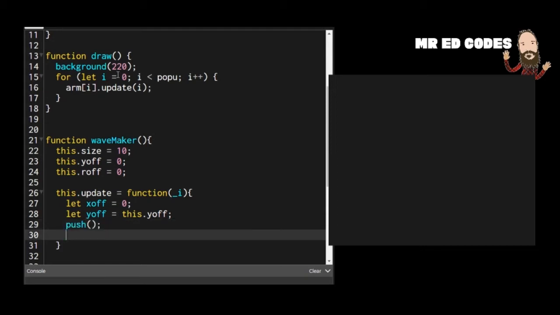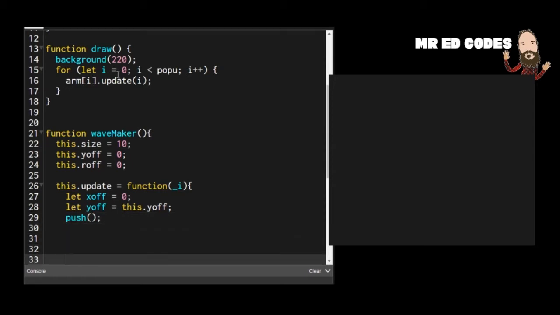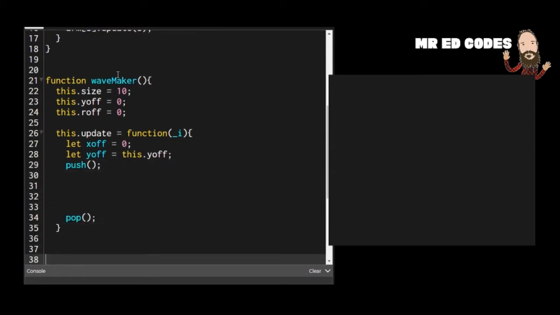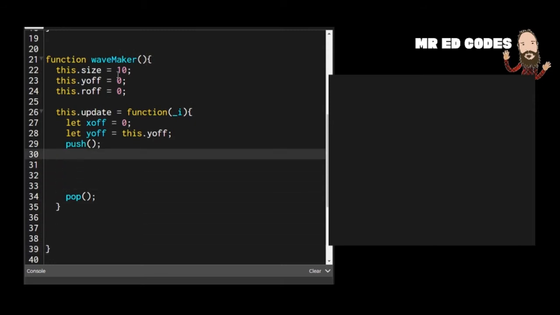We want to isolate the shape that we're going to make, which is this waveform, inside push and pop, because we have to do some transformations. We might want to rotate, which we're going to do. And if we rotate, we want to rotate each object relative to the center. And to do that, we needed to isolate the translations because they're cumulative. They're cumulative, the translations are. So you isolate them in push and pop, and it keeps their translation from accumulating out of the position that you want it to be in.